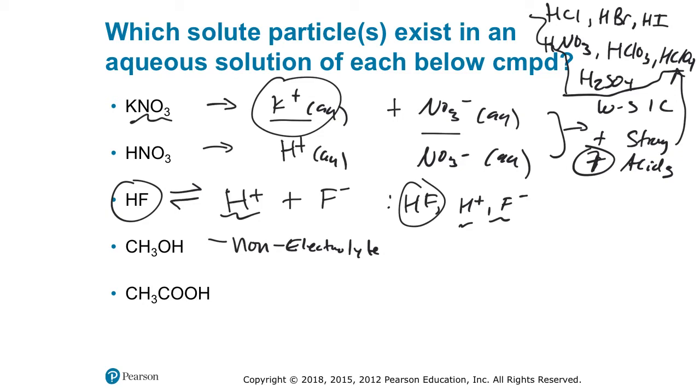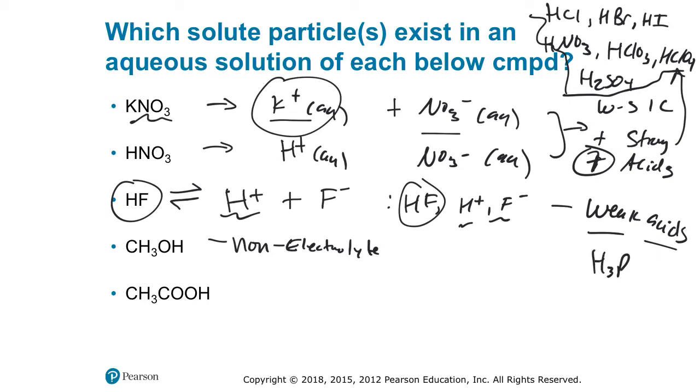So an electrolyte would be, the strong ones are water-soluble ionic compounds, or 7 strong acids in water, and then the other ones would be the weak acids in water. So, and then you could say, well, what is our list of weak acids? It would be like all the other acids that we know how to name as acids. So anything that's not one of the 7 strong acids that we know how to name as an acid would be a weak acid.